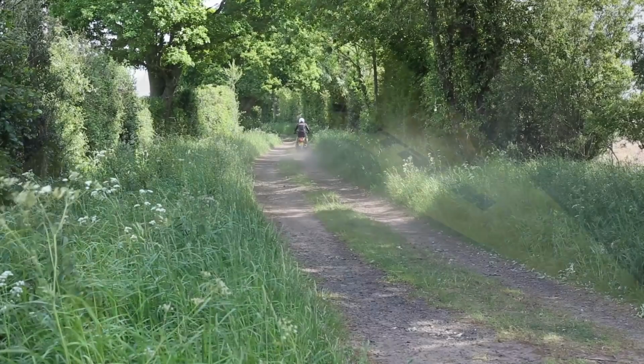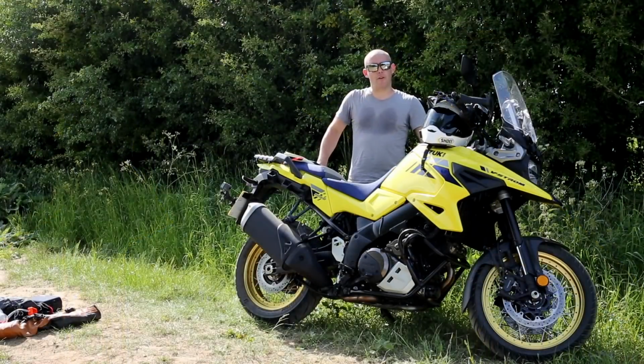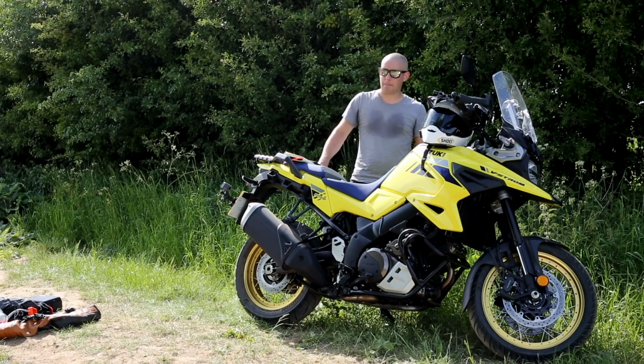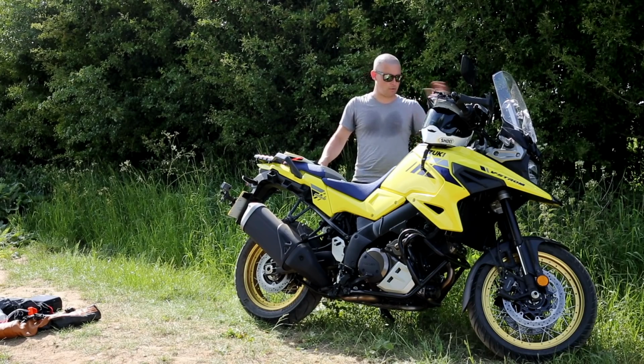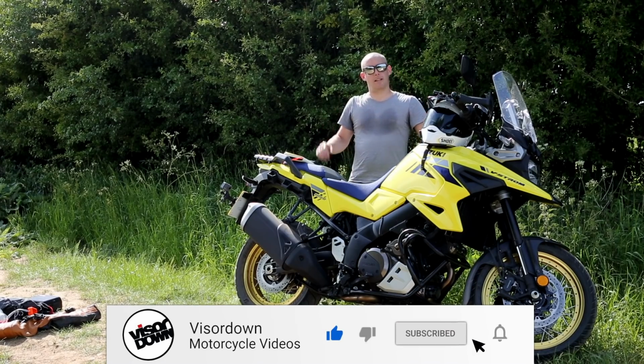So what is the V-Strom? It is an adventure bike that has been in the Suzuki range for quite a number of years, and this is the latest iteration of it. And it's probably the one of recent years that's made the biggest noise, and most of that noise is all centered around this retro DR-Big inspired, Dakar inspired bodywork that it now wears.